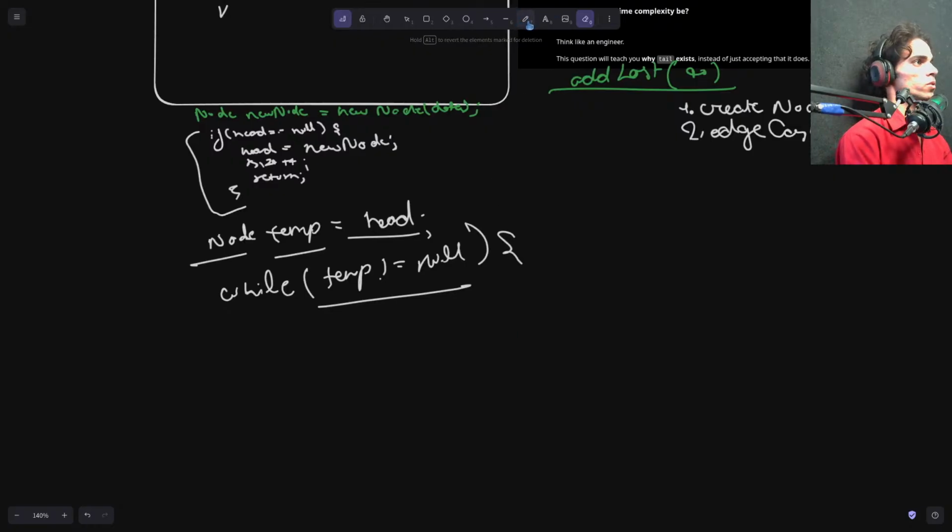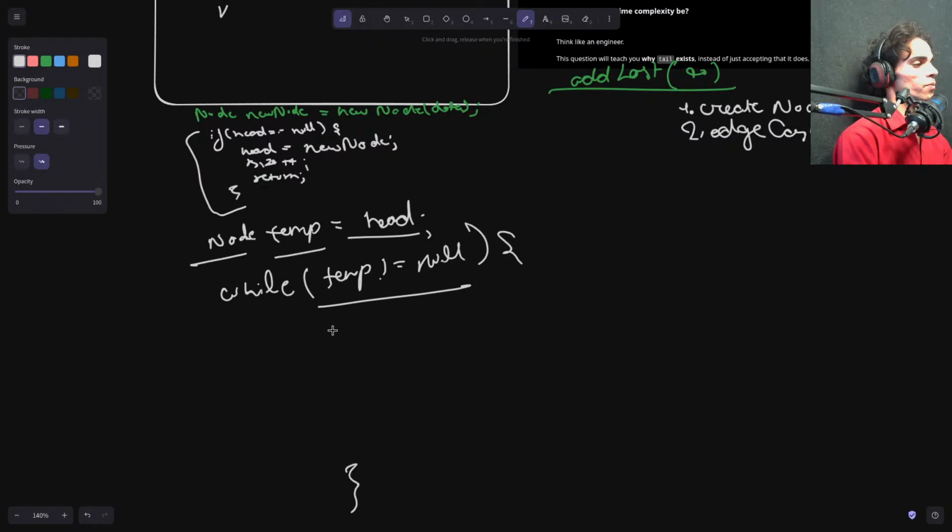So what I will do, temporary is equal to temporary dot next, and now this will keep updating.